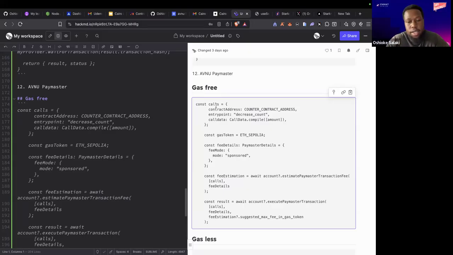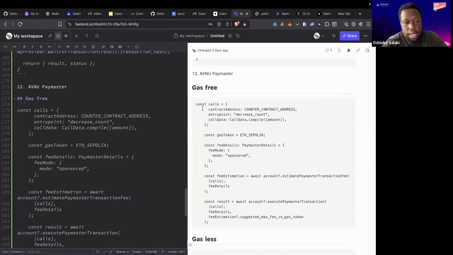So Avnu gives out API keys to developers, so you can join their developer community on Telegram. They give you an API key, and that API key allows your users to make use of your app gas free. But if you're having heavy traffic on your app, if you're having a lot of users, you might need to top up from them. So it's limited. So I'm going to show you guys how to integrate gas free.